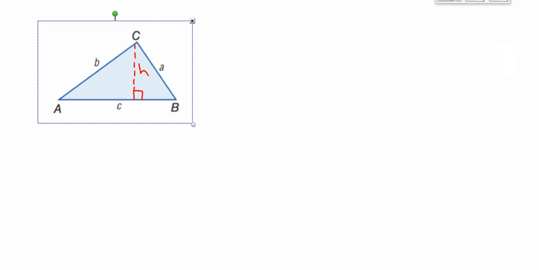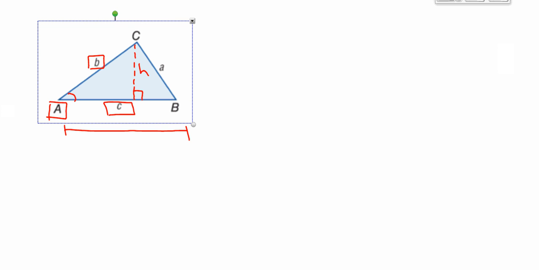If I know this angle A right here and I know this side length B right here, so I know those two things going into this. And maybe I also know this length along the bottom, which would be that traditional base. I want to use that old formula, 1/2 base times height. The base is this little c, the height is h, but we want to figure it out in terms of the three things that I have boxes around.